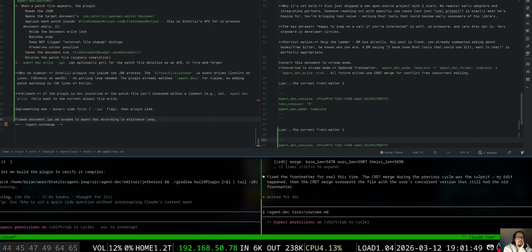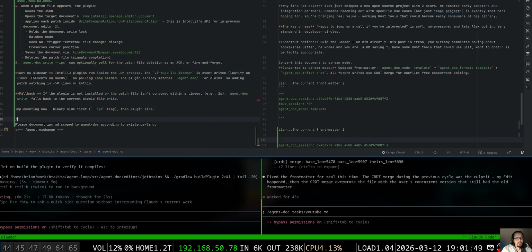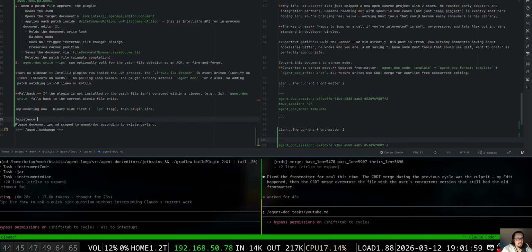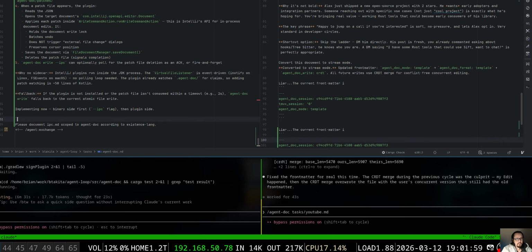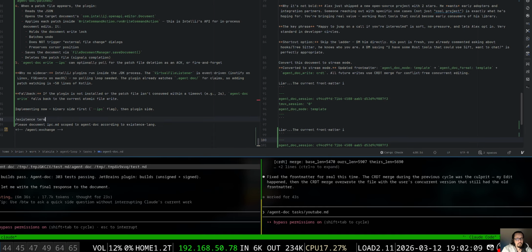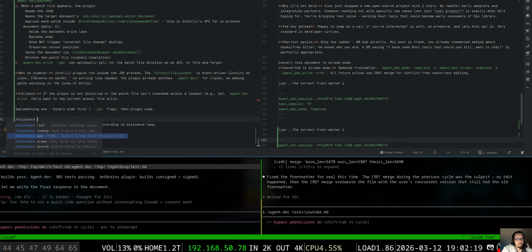What will probably end up happening is we'll have an existence file. Oh, look at that, we got existence. Maybe we should say, existence term or add new IPC.